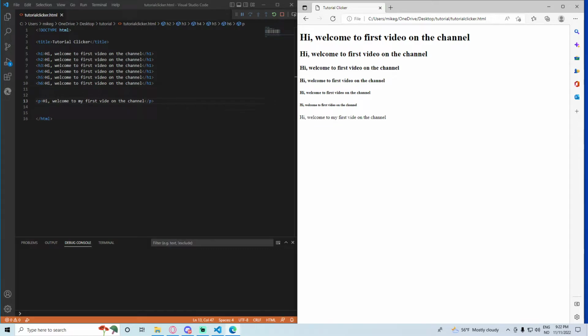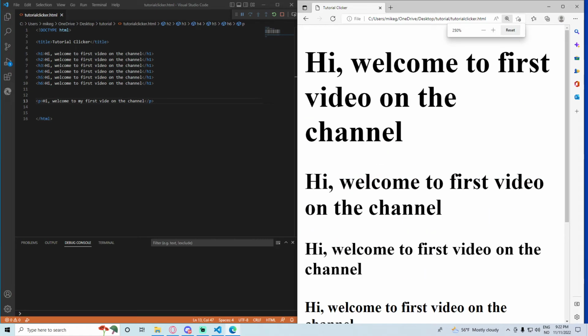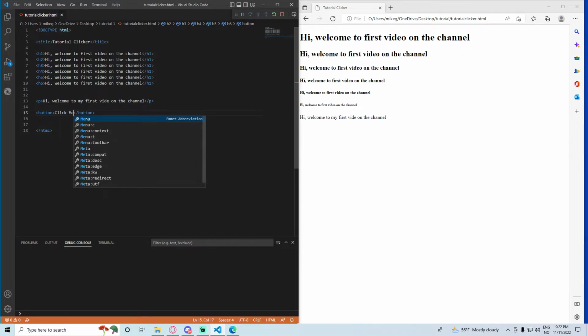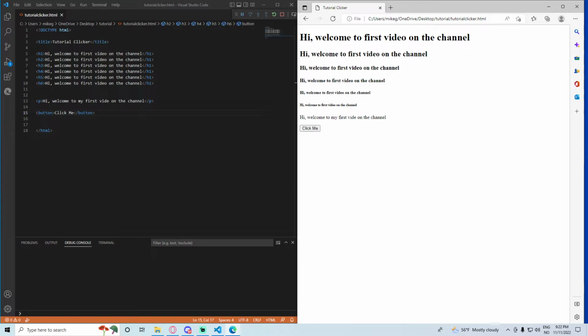All of these are mainly bold, you can see that if you zoom in. And if you want to make a button, it's self-explanatory, put button, and it closes it up, and you can put, for example, Click me, and that creates a button that you can click.